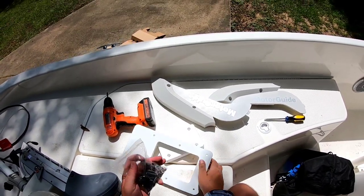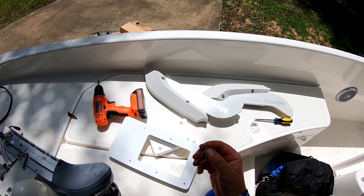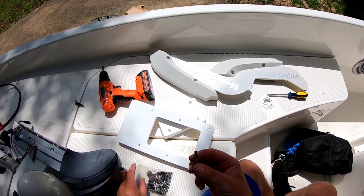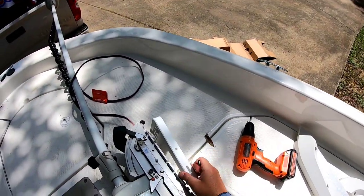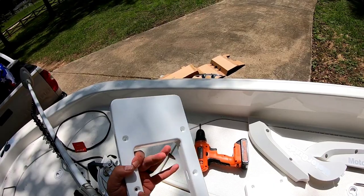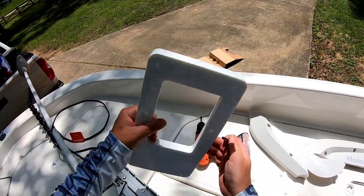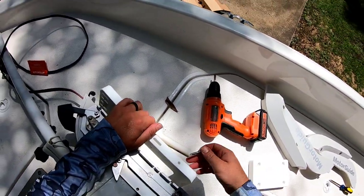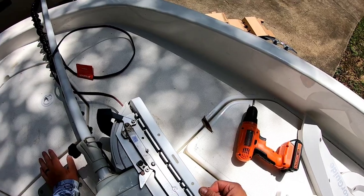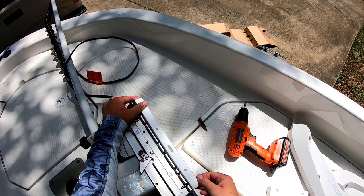Your quick release bracket comes with mounting hardware, and it is going to be the shorter ones here. The way these are going to work is you're going to have a flat washer and a nylon nut on the bottom. These are going to go toward the deck, and you're going to put your flat washer and your bolt through here. We'll have to turn this around. Yeah, that's actually the right way because this is facing this way. Okay, so you're going to take your bolts, flat washers, and you're just going to mount it like so onto the trolling motor.